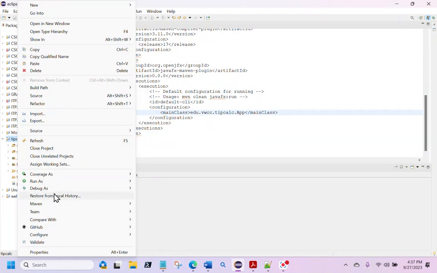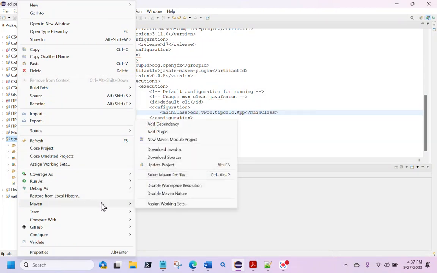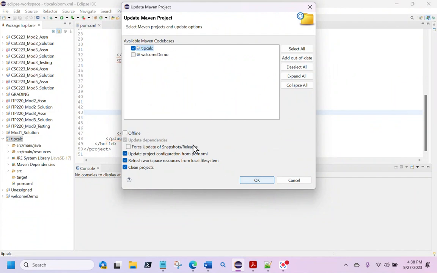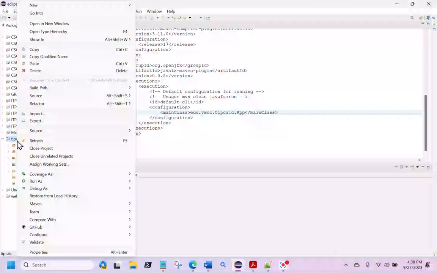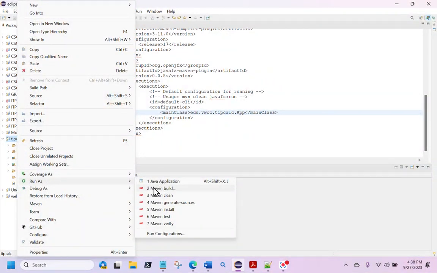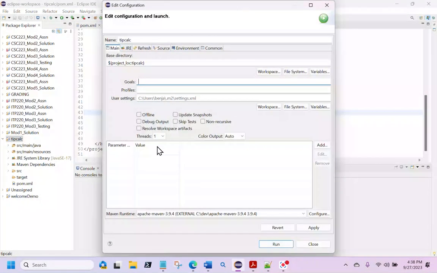Right click the project, find the Maven menu, and select Update Project. Or you can just do Alt F5. The defaults here are fine. And let's go to Build. And we're going to need to enter these goals.